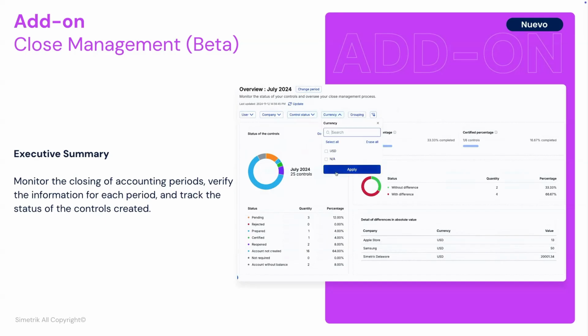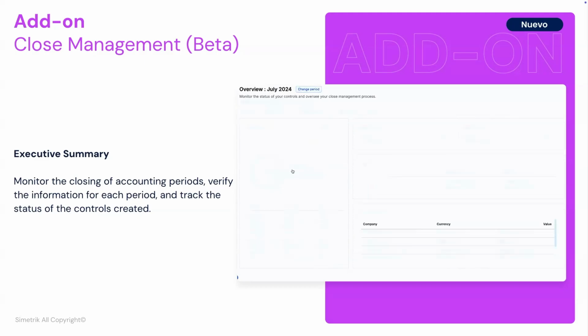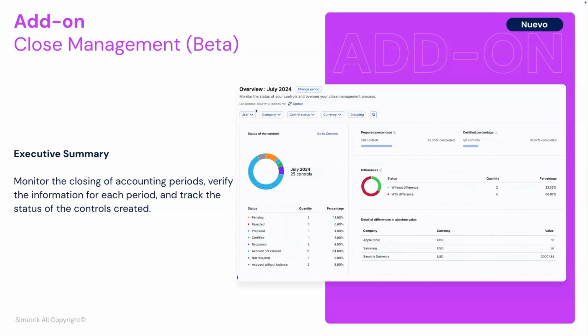This feature will benefit both your teams and senior or managing staff. For instance, you have visibility over the entire team and the overall progress of the closing process. You will be able to track user-specific performance, identifying who is delayed, who needs to address more controls, or who has pending certifications. You also have the ability to filter by legal entities loaded into the system, control status, currencies, or even groupings.